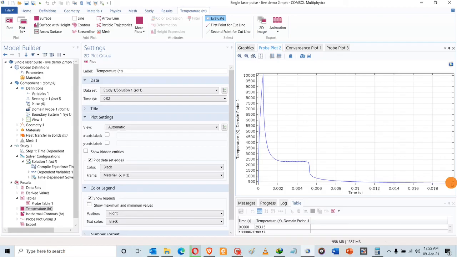So an assumption there would be even after the end of the period, it would be at temperatures very low, which are at room temperature basically. So basically this is the end of the demonstration, and you can see that one pulse landed here, and we're successfully able to simulate this.